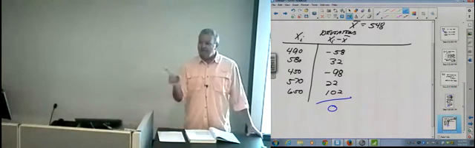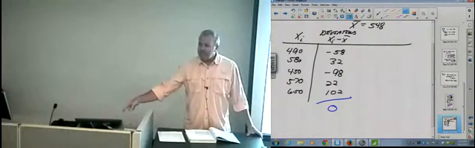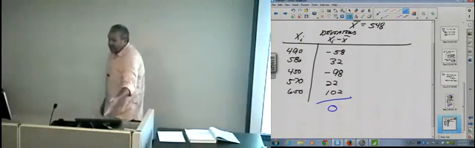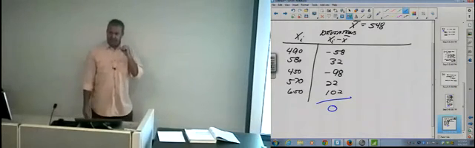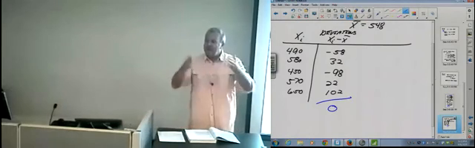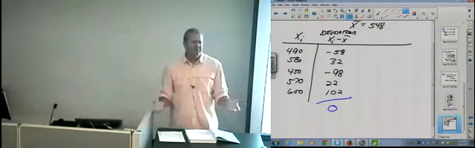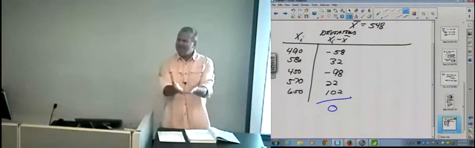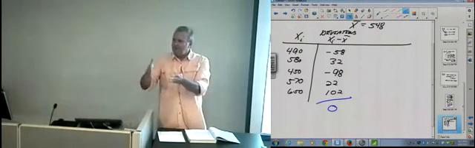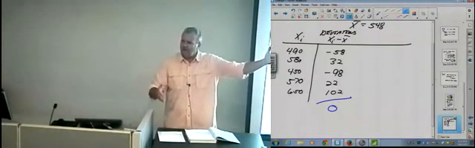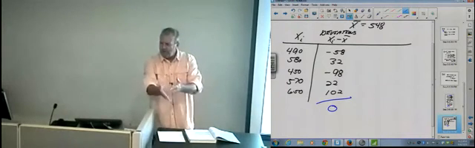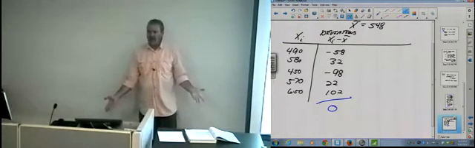Now, that's not special to this problem. That happens every time. If you take the observations and subtract their means, and you take all those plus and minus numbers and add them together, you always get 0. So what this is saying is the sum of the deviations, the sum of those distances, is 0. Does that make sense? The mean's the average. Shouldn't the observations this far to the right be the same as the ones this far to the left when they're all put together? That's what makes it the mean, right? It's in the middle. It shouldn't be a great shocker when you think about it.